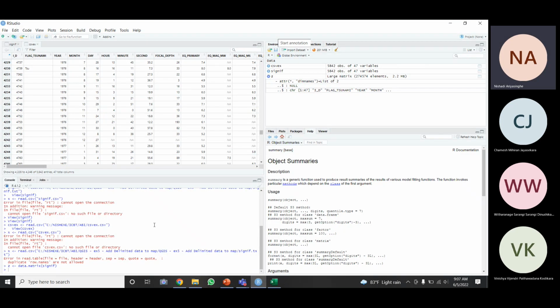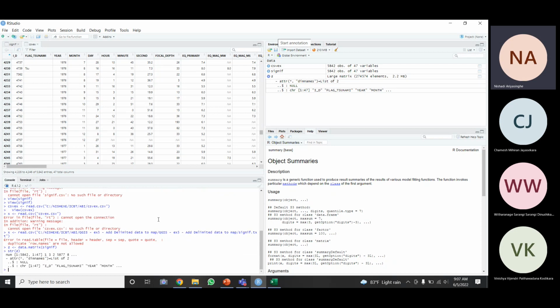So if I type str and give the file name, or simply give the matrix name, let's see. Yeah, so only a kind of summary will be given to you.